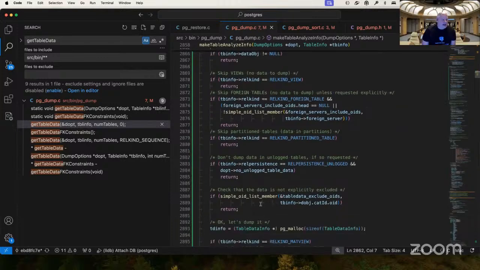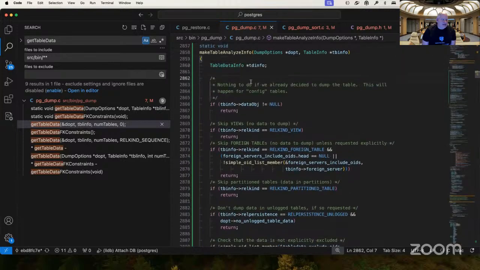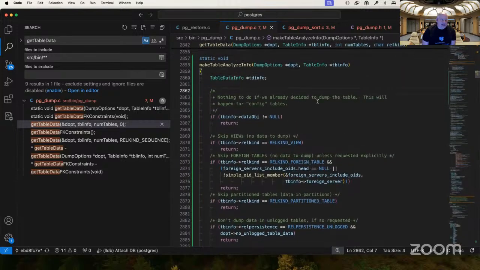Oh, hold on for a second. Whoa. Go back up to that first comment in this. Nothing to do if we already decided to dump the table. This will happen for config tables. I'm not sure. So I don't know what data object is. TB info data object not equals to null, which tells it not to dump the analyze command, basically.